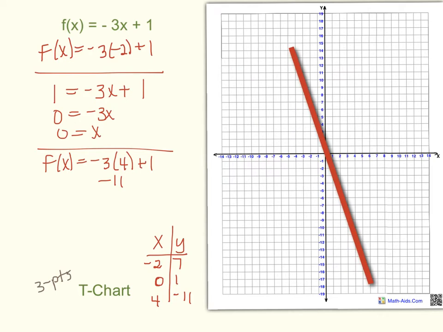I also want that line to go all the way through the graph. Make it go all the way through the graph. So in essence, what you've done is you've taken this function and you've put it in graph form. Remember, these are the same thing. One's just written in function form, one is just written in graphical form.